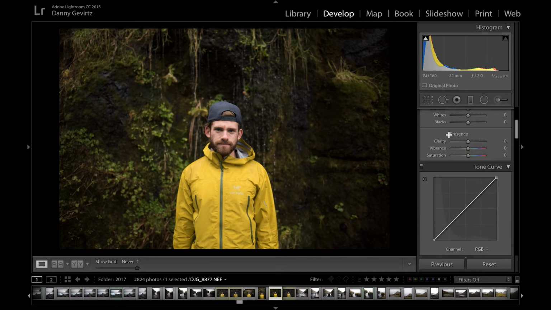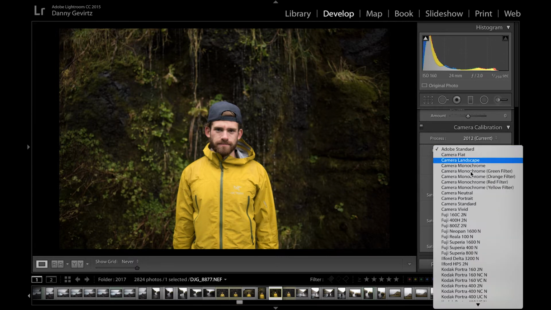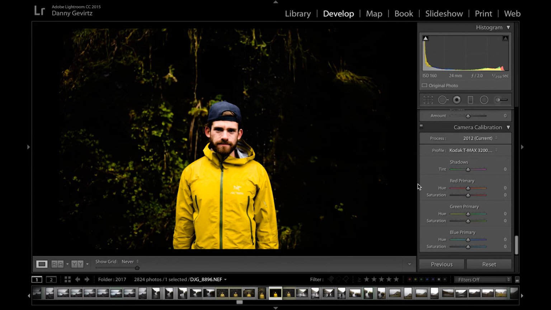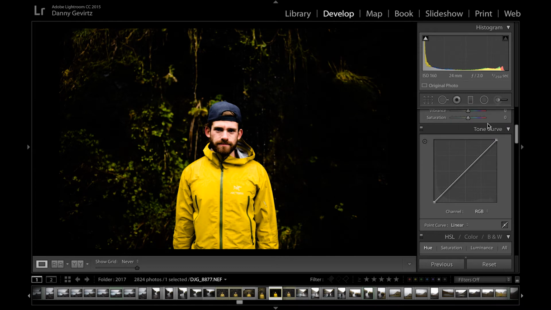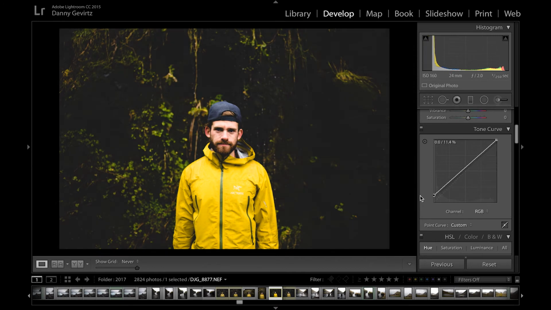And the first thing I like to do when I'm editing is come down here to camera calibration, go to profile. I have a Visco plugin, but you can select any of these. I'm going to go ahead and go with the Kodak T-Max 3200 2N. As you can see, this looks terrible, oversaturated, over-contrasted. So what I want to do is go to the tone curve here, and I like to start by pulling this bottom tail up a little bit. That looks good right there. I'm going to give it a point right there. Bring this tail up a little more. That might have been a little too much. There we go. That looks good for right now.